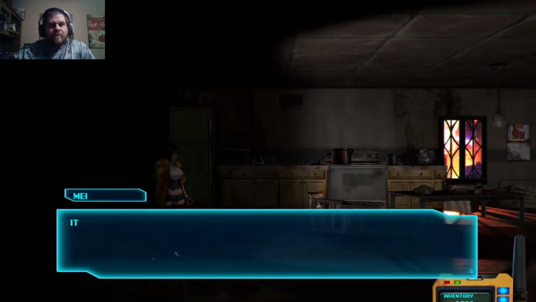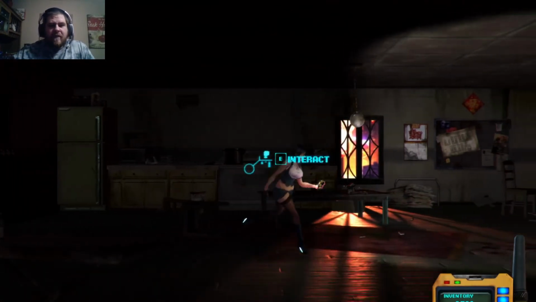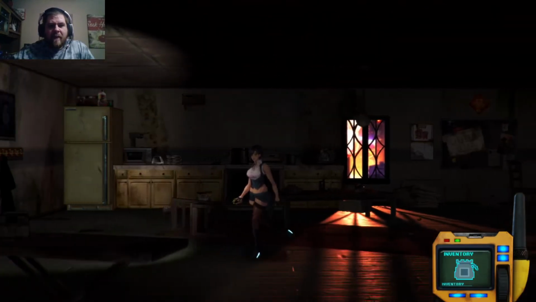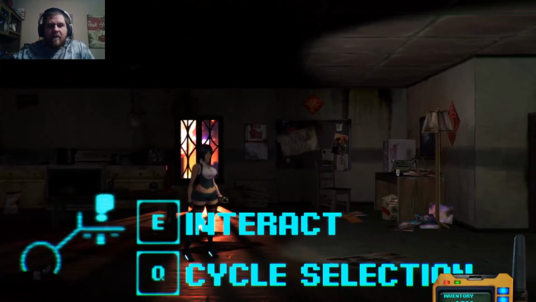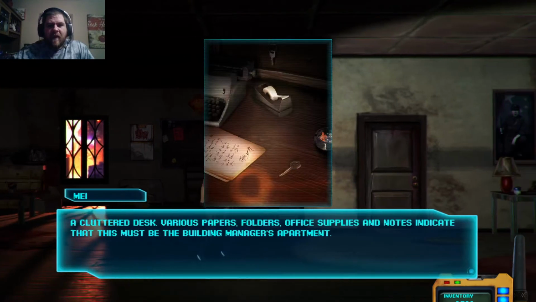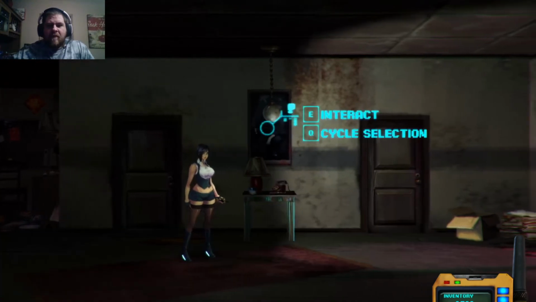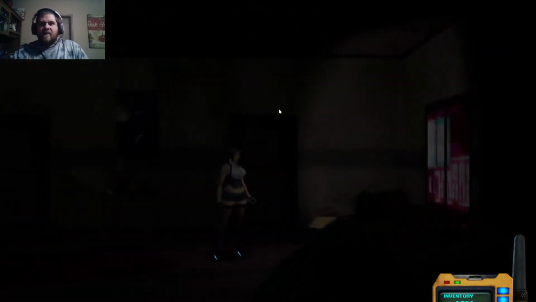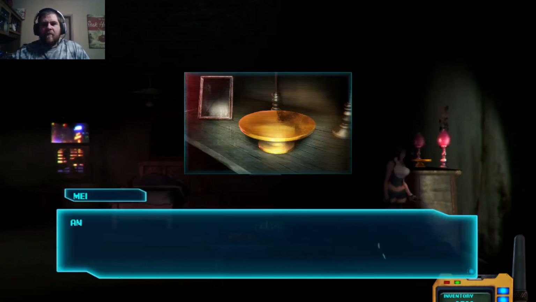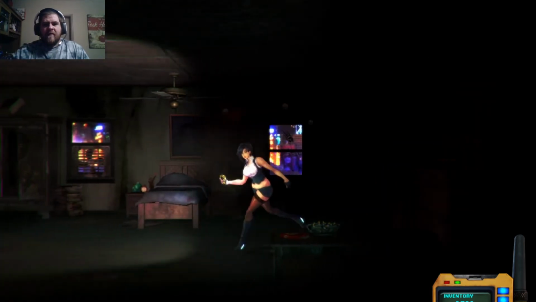All right. Let's hang up our jacket again because it's hot in here. Nothing. I don't want to look inside. Old gas stove. We got our wok. Take it. Everything I thought. It's all right. Nothing of note on the table. Map of the building. Good. We got a map. We got a key. Nothing but the key. So I gotta go interact with the... So I need to go into the bedroom. I need to interact with this first. All right. So now I can.